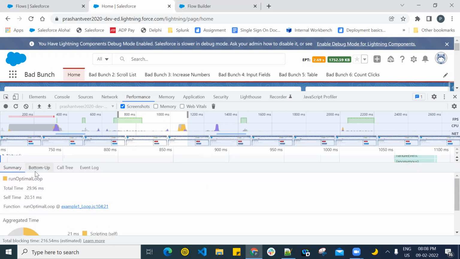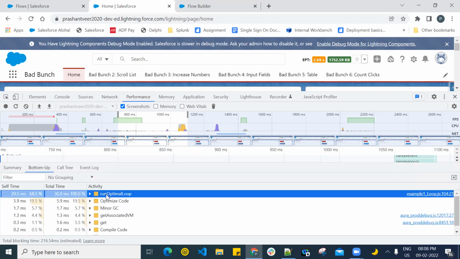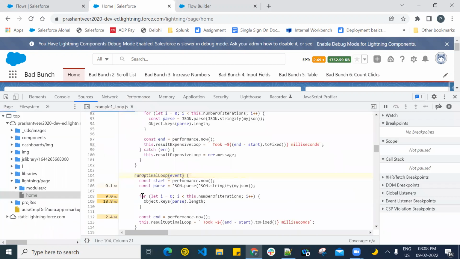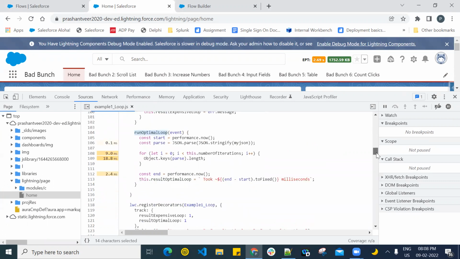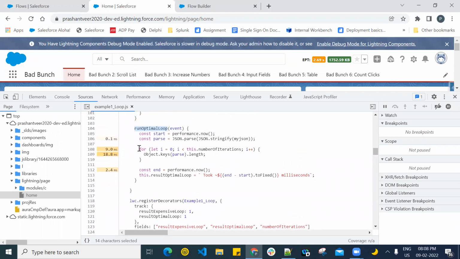Another way is you can go to the bottom up and click here, and you can see this is the run optimal loop. And here you have the code, which is taking a few milliseconds.